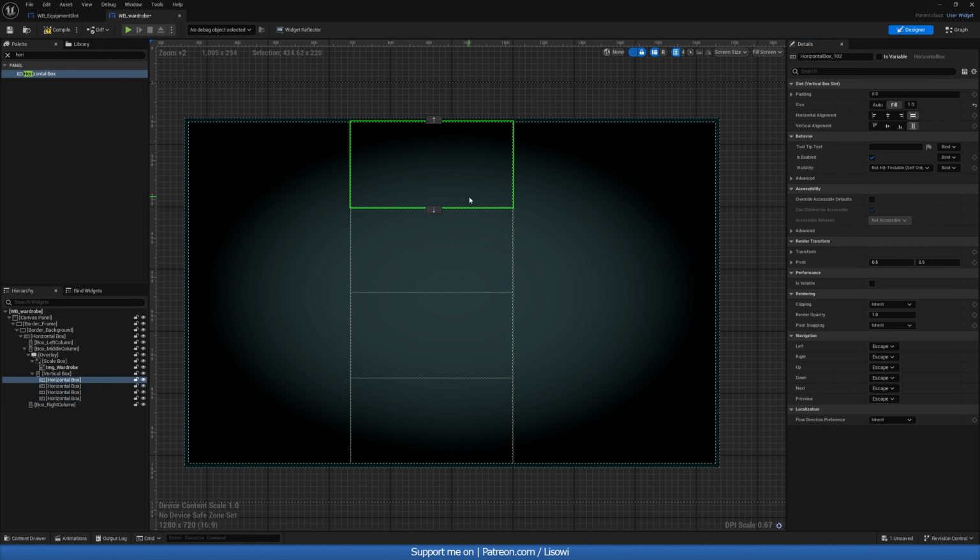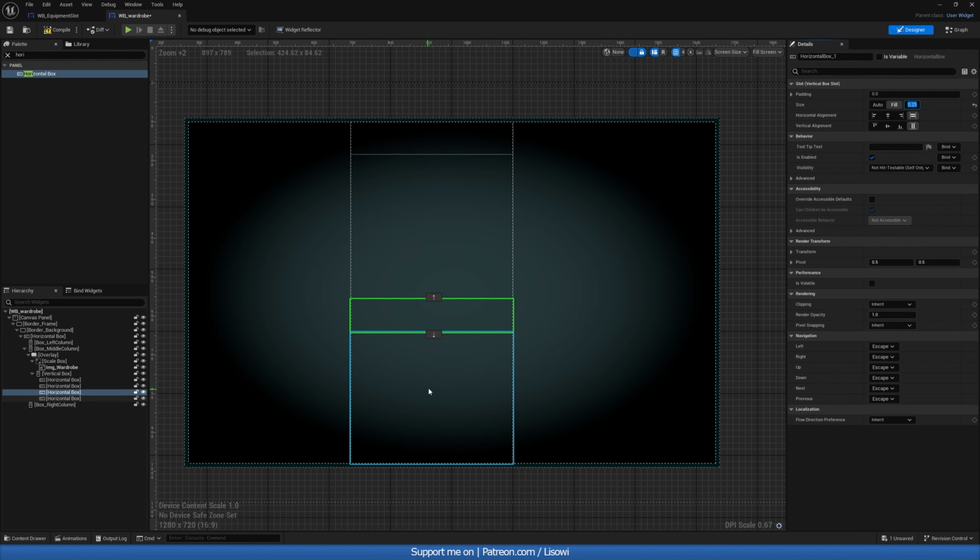So our first box is going to be the name. So for fill, we'll distribute it as 0.25, so a quarter. Then for our second box, we'll do 1.1. And in here, we'll have majority of our slots. Our next box we'll do at 0.25. And our last box we'll do at 0.2. And this is what we want.